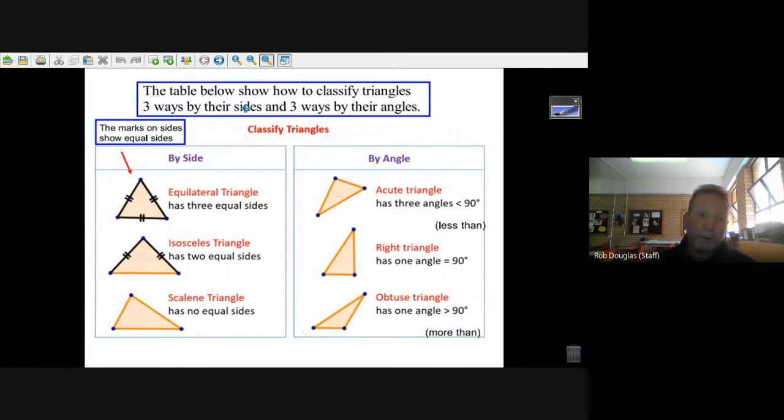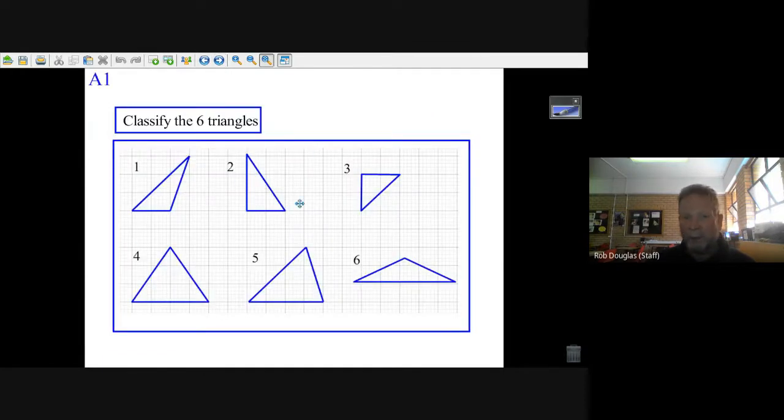So that's what the exercise that goes with this is all about. Now, in the exercise we're going to give you, you could stop the video and take a look and try and do all of these. You could measure with a protractor, but I made it pretty obvious. I even used a grid. So if you go straight down and straight across, you know that's a perpendicular angle. You know what that angle is there.